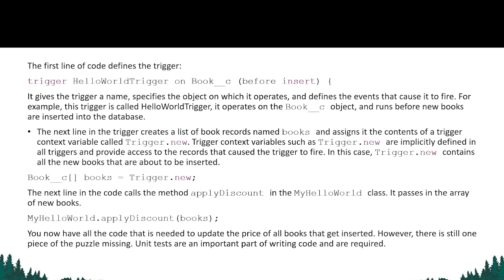The event before insert is telling us that the trigger is created for the object before insertion, and then the next line will tell the contents of the trigger, that is trigger.new, and then all the triggers are being fired from the records that are accessing those triggers. The last line is having all the code that is updated in the price list of the books that was inserted.